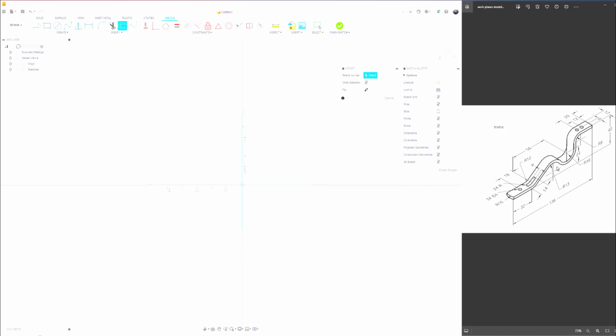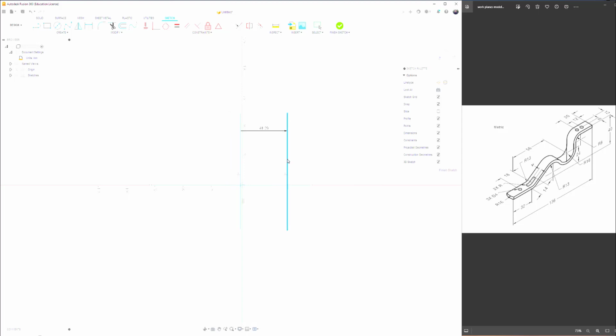Now, to offset this, we know that it's 13 plus 16 is the distance, plus 3. So it's 19 plus 13, 32. We're going to offset it in our direction here. We happen to be in inches, so we probably should have started this in millimeters, which would have been a better option. Before we get too far down the process, we need to change our document settings to millimeters. Under document settings, you'll find the units of measurement. We want to edit that. The active units is going to be millimeters, and we'll choose OK.